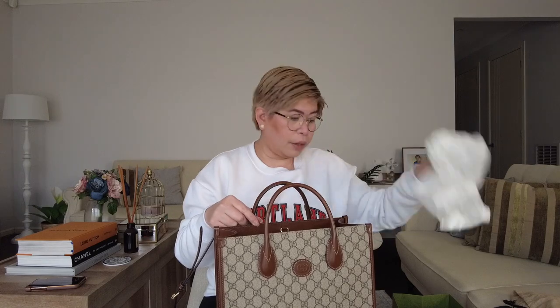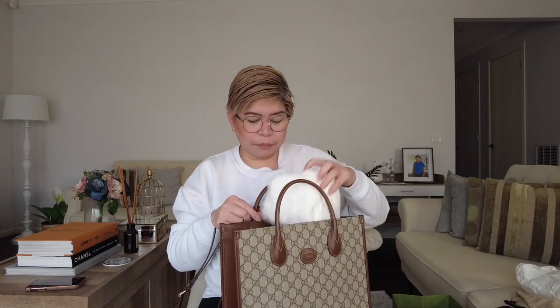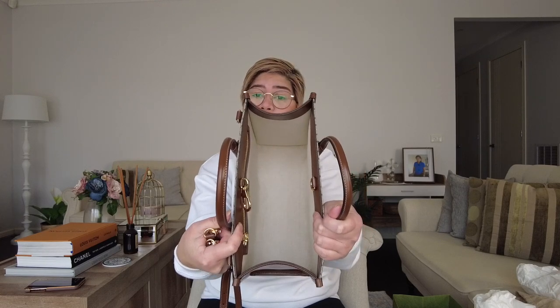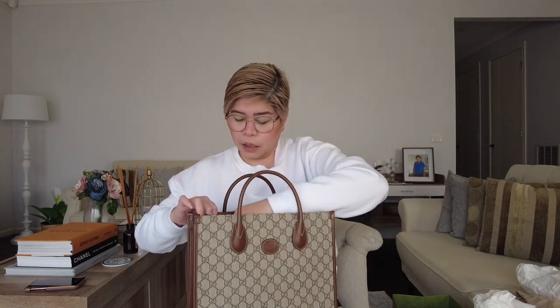And then, let's open up the bag. Let's remove this stuffing from the bag. Nalagay ko lang yung basura sa gilid. Okay. So, yung inside is a cloth lining. There's nothing much. It's just a very structured one. It's just a square bag. And then it has a zip pocket inside. Ayan. Hindi nyo yata nakikita. But there's one zip pocket there. And inside the zip pocket, of course, there's three Gucci Care cards inside the bag.